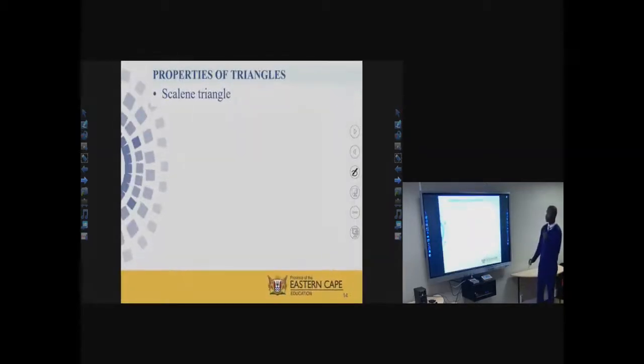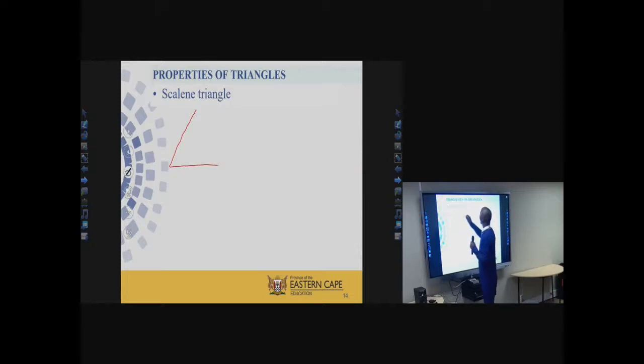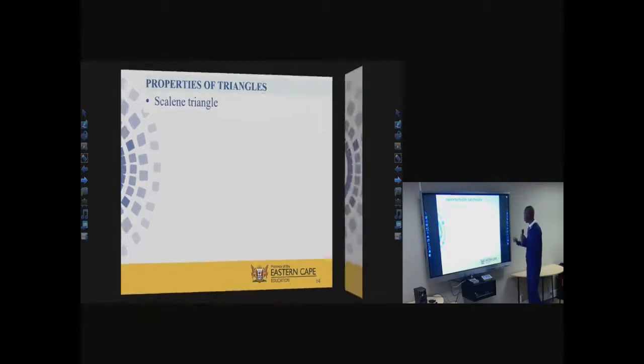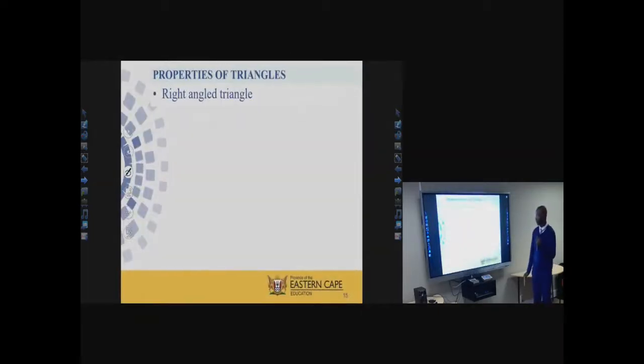Now let's go to the last one, scalene. There is nothing much to talk about this one, to be honest. It's just a triangle. No side is equal to any other side. This is not equal to that, is not equal to that. So there's nothing you can say, especially in analytical geometry when it comes to that one. Just that in Euclidean geometry now, you must know that if you have got two angles, then you know the third angle, but we are not there. So that is a scalene triangle. No side is equal to any other side. No angle is equal to any other angle, right?